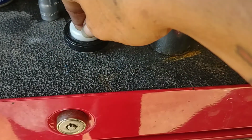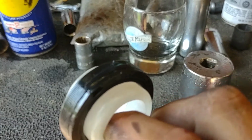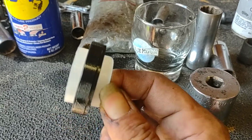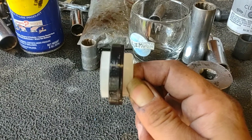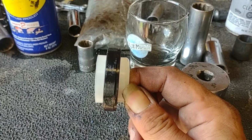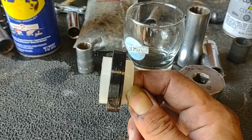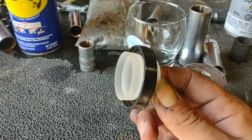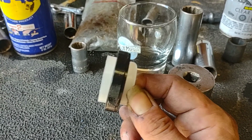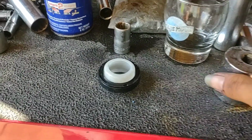I've got the front main here, and I've greased it on the outside with just a little bit of grease, just to get it kind of juicy. Same thing for the inside. I noticed the part I'm holding is smaller in diameter than the part I'm not holding on the other side of the seal, which funny enough actually mates up almost perfectly to the lip that this is going to ride on. So that should be easy enough to just line it up and squeeze it in.